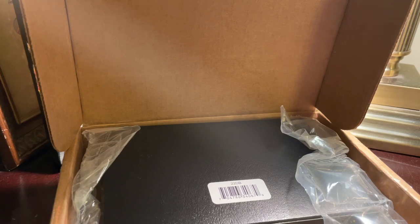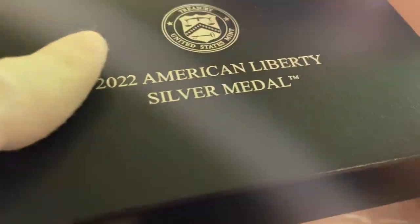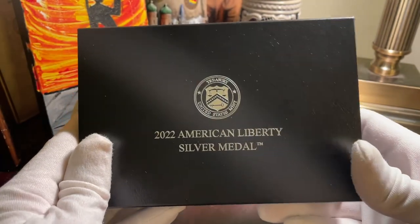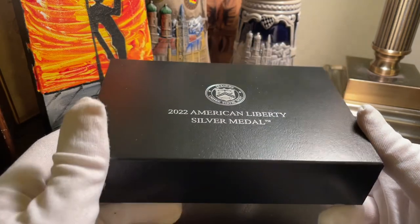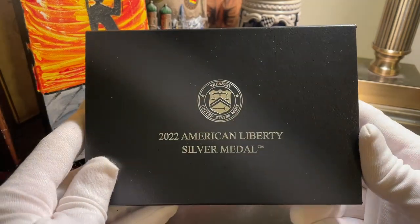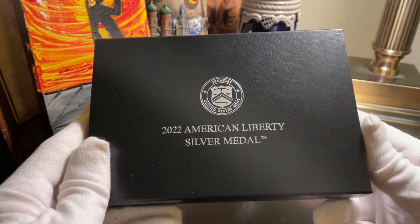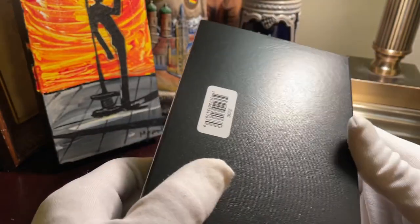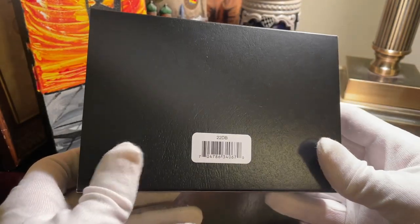And yep, that's what it is on the label. So these just got hot off the press, and I'm pretty excited about this. This is a graduation gift for me from my mother and father. Really, really happy about this. They're not all that expensive, about $75 retail value. They had a 75,000 mintage, and they sold out within a couple of minutes, but we were able to get one.